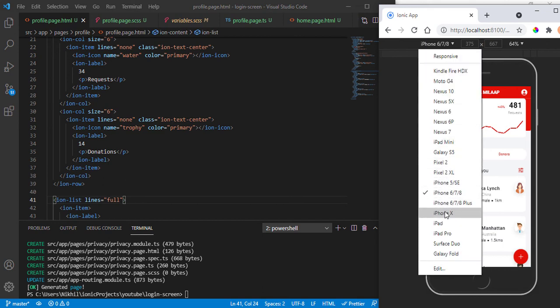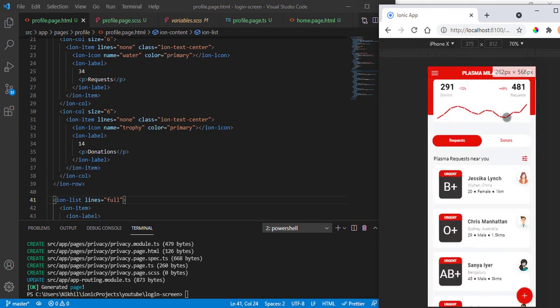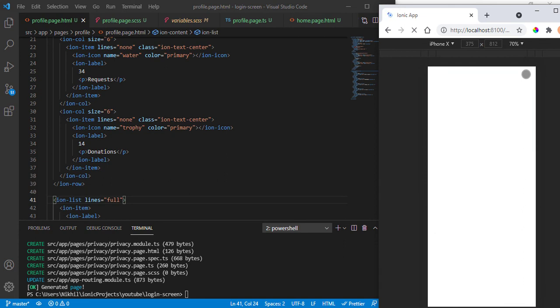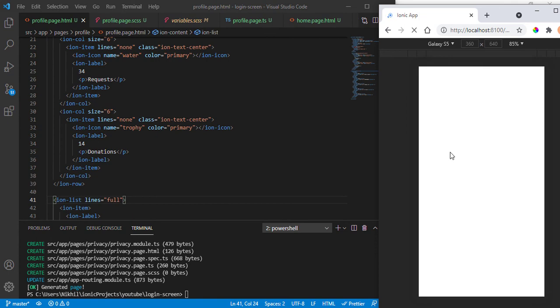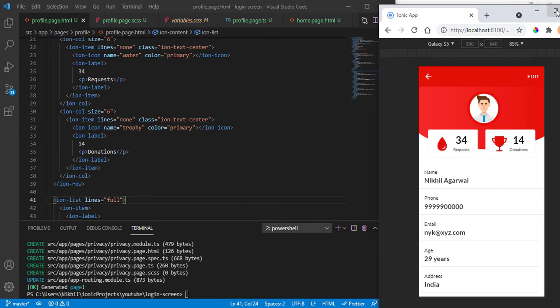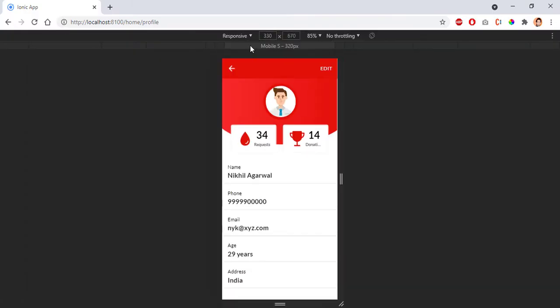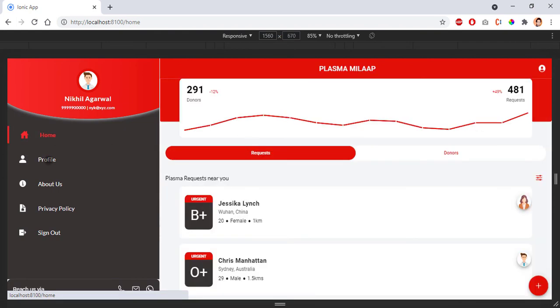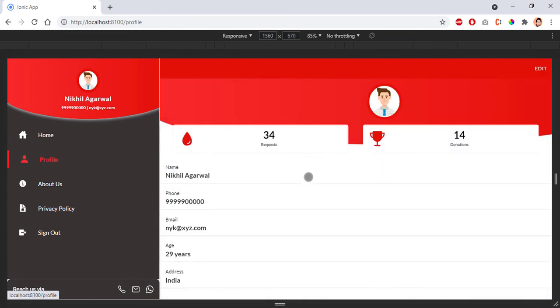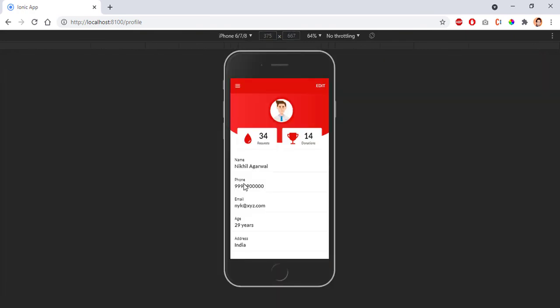Let's check it out in our other phones also how it looks like. Let me just reload it up, and it is looking pretty lovely. Let's check it in Galaxy S5 also, and that's pretty fine actually. Let's check it out in the responsive format also. So now you can see this design is pretty responsive. We can see the tabs out here. If I click on it, we can go to the home page from here directly. If I click on the home page, you are back to the home page. So this is looking pretty awesome actually. Now let's change this to the one which I already had.